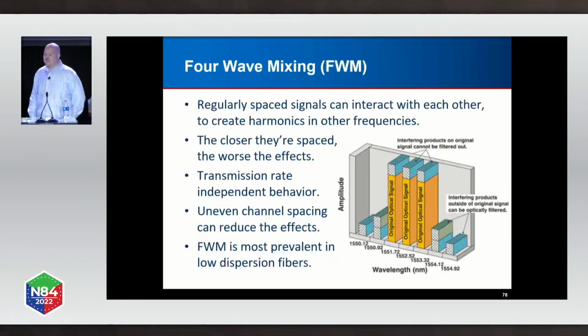So four-wave mixing is what happens when the harmonics of the wavelengths interfere with each other. It's cool how this works. The physics is way above me. But basically, you see you have your 3 good signals here. And what's happened is they've created harmonics. They've created interference that you didn't want, both in themselves and in their neighboring channels. And that's very linked to, if you don't have dispersion, you get these effects very quickly.